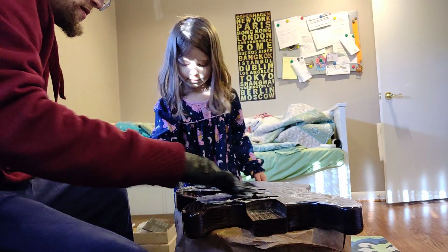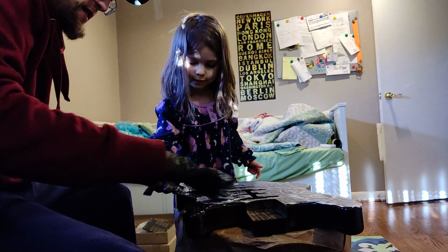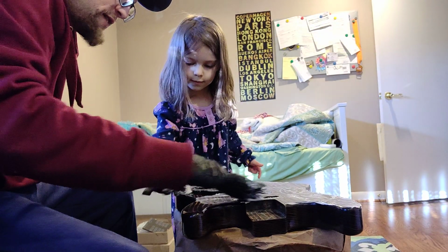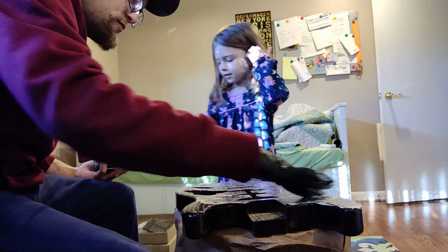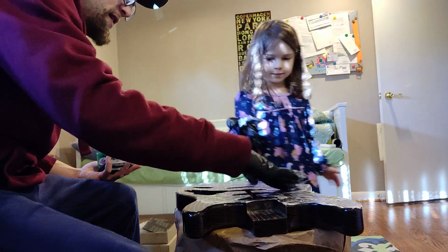Alright, so we are rubbing this with our fingers, and we're going to give it a good rub down. And even when we're done rubbing, we're going to go back through and rub some more. And then we're going to turn it. Oh, you don't need that much, honey. Come on. And put that over here. That's what I was going to do.